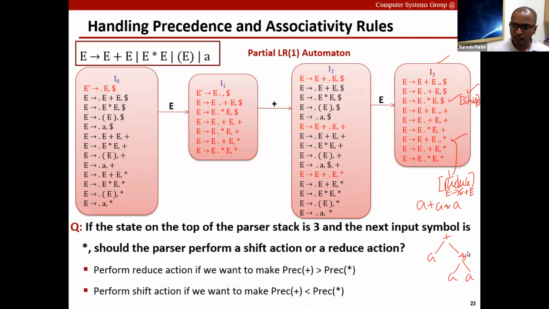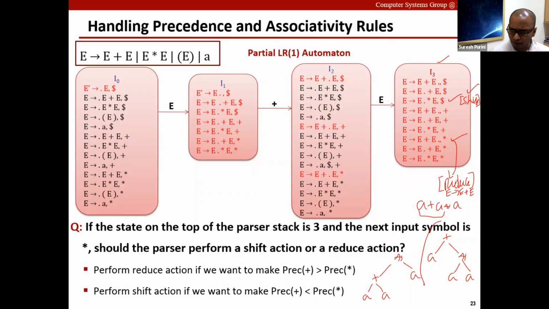In which case we don't want to apply a reduction, because if we apply a reduction on a plus a, the parse tree that gets generated will be something like this. We don't want this to happen. So we can tell the parser star has higher precedence, so perform the shift action as against the reduce action.